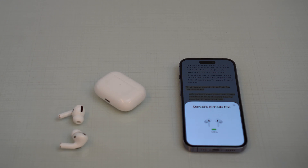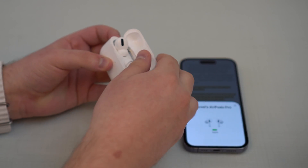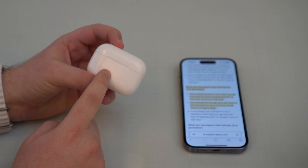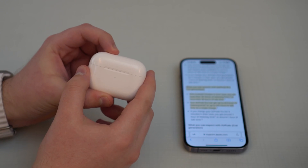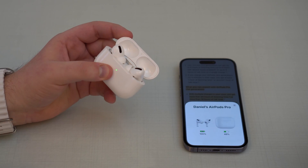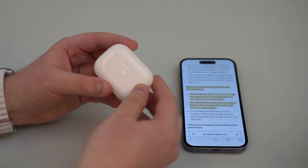Let's say you put them in your ears at 100% and then at about three and a half hours they died. So three and a half hours is the maximum capacity right now — get that number. After your AirPods die, put them in your case, close the lid and wait until they charge to 100% once again. Then remove them, use them until they die once again, put them back in, and keep doing this process until everything is dead.